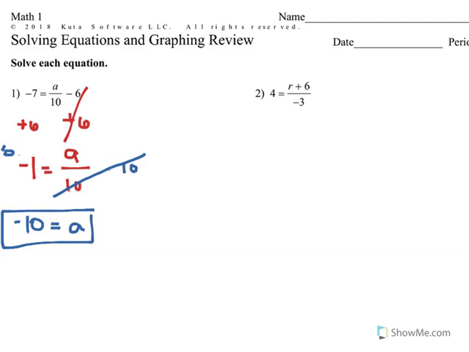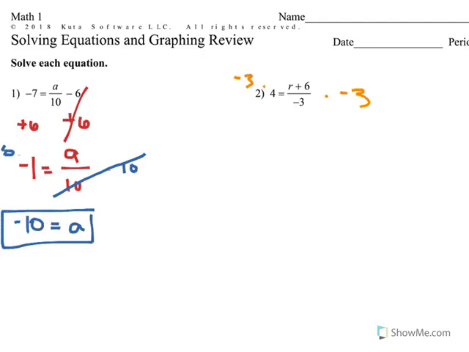Number 2, 4 is equal to r plus 6 divided by negative 3. So when I'm looking to see what happened to it first, I'm looking to see what's closest. And this time I see that the 6 is even closer than that negative 3 is. It's so close that they squished it right up there on top. That's how I know that that is what happened first. That means after I added 6, that's when I divided by negative 3. So just like your shoes and your socks, we did that divide by negative 3 last, like we put our shoes on last, but it's the first thing that we're going to be taking off.